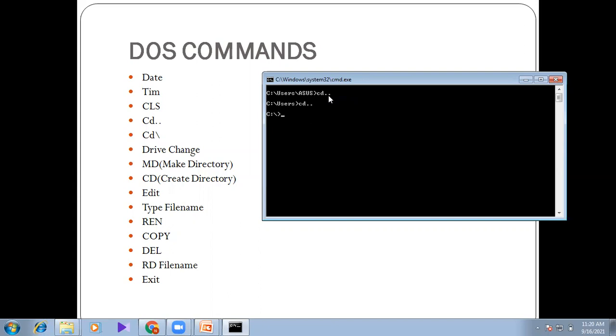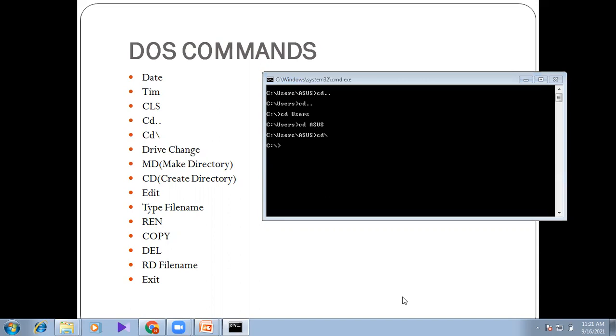If I create any folder here, and I write CD users, now where am I? I'm in C drive in the users folder. If I say CD ASUS, then again I'm in C drive, in the users folder, then in the ASUS folder. If I want to come back directly to the C drive, then I may use CD \. If I write here CD \, then I will directly come to the C drive. These are the commands for how you can backtrack in your drive.